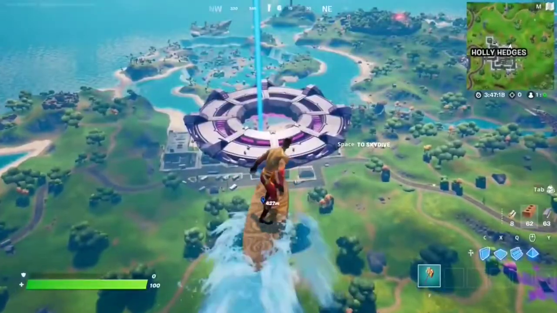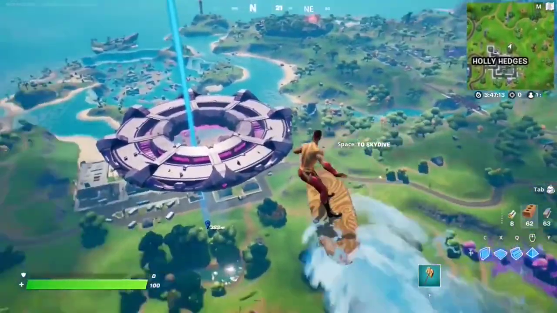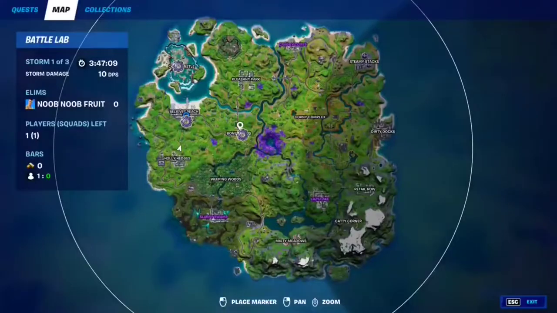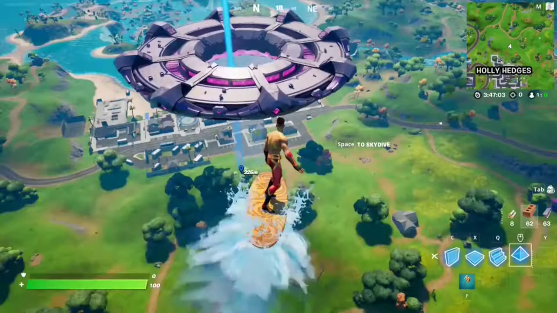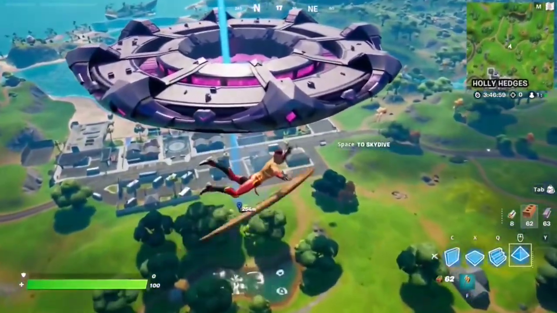Pretty easy. For this week 4 epic quest, it says that you have to deal damage near an abductor. Abductors are these giant ships that float around the map, and you can actually find them on the map when the game starts. They spawn randomly, so just look at the map, look where the abductor is. For example, there's this one on Believer Beach. And you simply go all the way to the abductor.